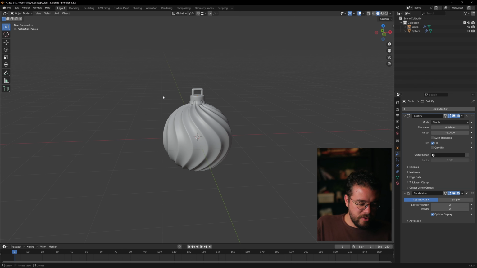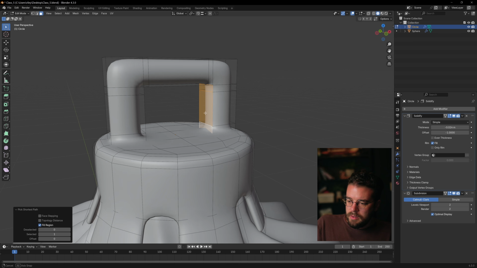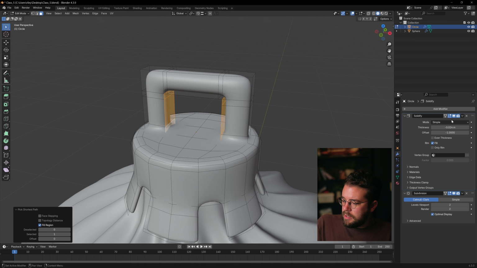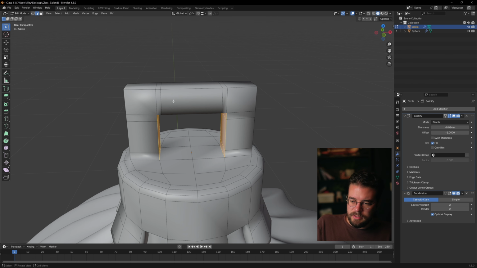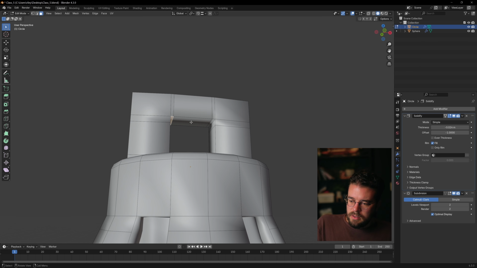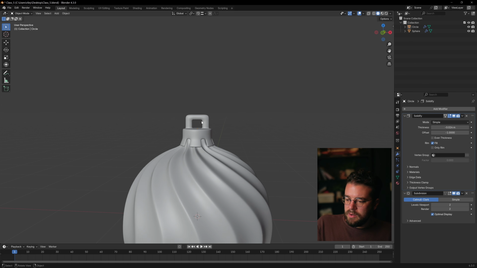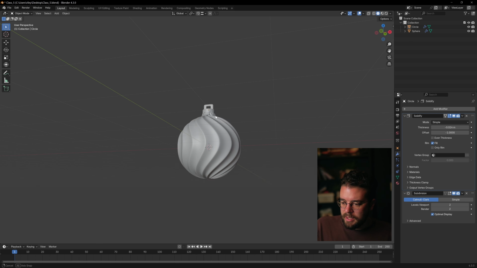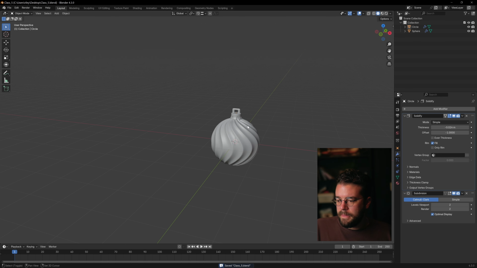Cool, I think that's pretty true to what we have. I mean, this is maybe a little bit skinny. So let's turn off our subdivision so I can see what in the world's going on. Then let's grab a few other things here, and we should just be able to scale on X. So on your end, you might not be doing exactly what I'm doing. Just have a look at your model, and according to your eye, just move things around as needed. I'm not going to spend too much more time on this. I feel like this is looking pretty good.